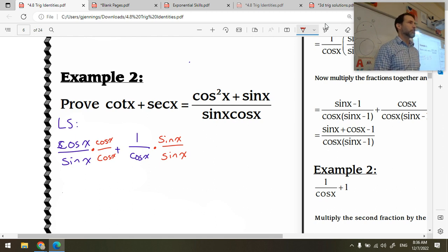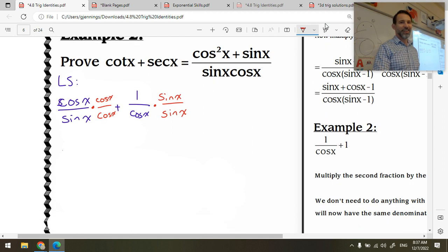Malcolm? So like, can you multiply any side by anything you want? I can multiply top and bottom by the same thing, anything I want. But I do so strategically so I can create a common denominator. So you're trying to solve it to make it the same. Yeah, I want to prove that it's the same by algebraically manipulating it so that we get the same thing on the other side.